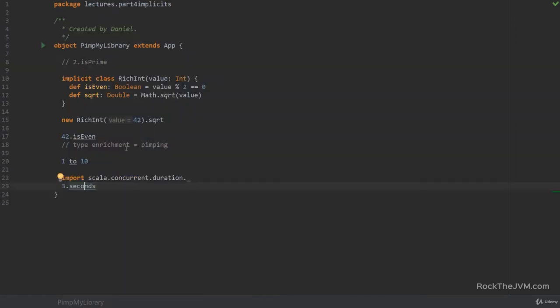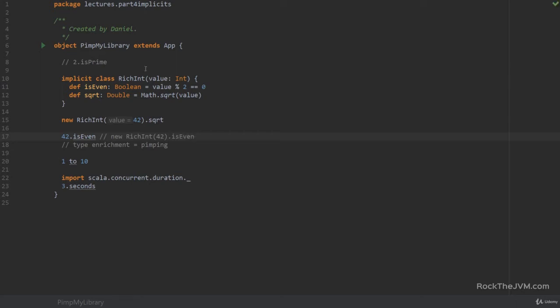So going back to our little source, when I type 42.isEven, the compiler interprets that as an error in the first place, but it doesn't give up. It searches for all the implicit classes or all the implicit conversions that can wrap a type Int into something that contains the method isEven. The compiler then inserts an invisible constructor call in this case. So basically it rewrites 42.isEven as new RichInt(42).isEven. And that's how the code compiles.